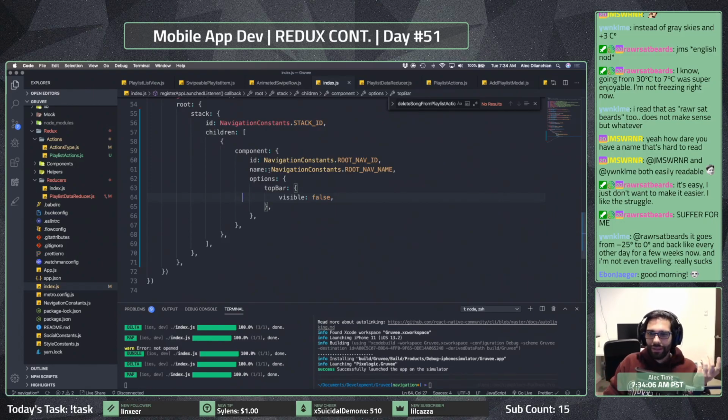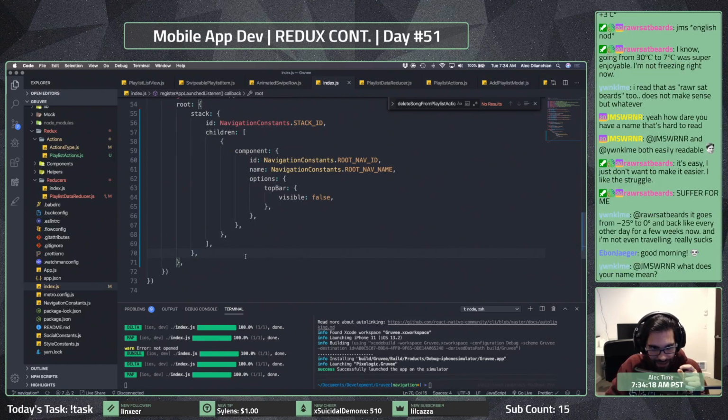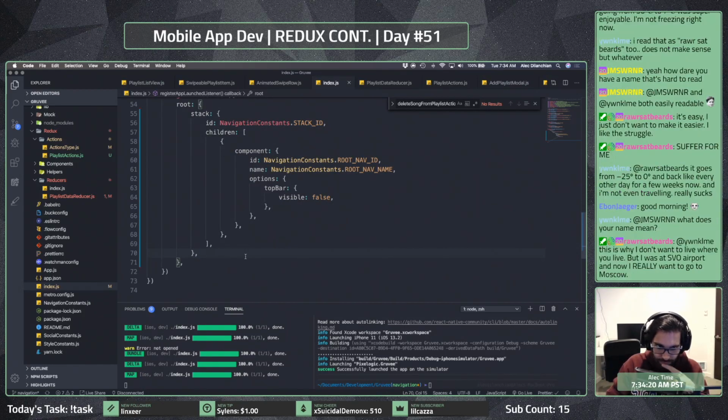So here's the issue. The side menu stuff is activated with a swipe action. So I think what's happening, since we have our stack view implemented inside the side menu stuff, I think the swipe action isn't bubbling down.